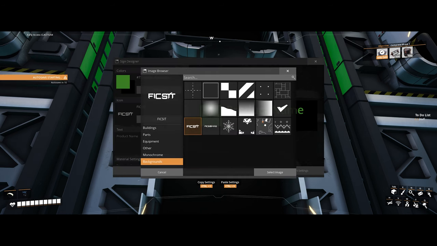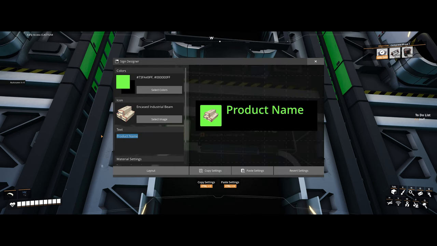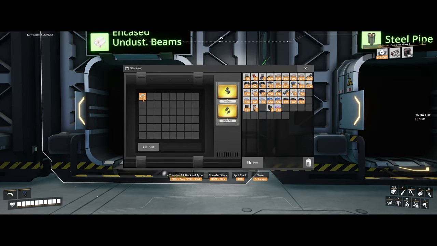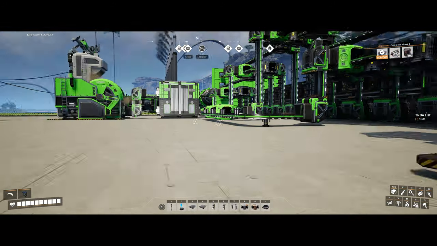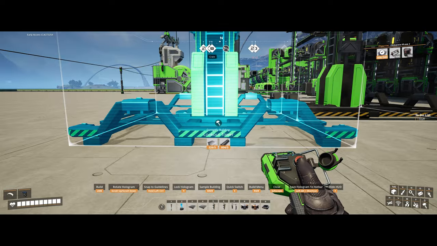Nope, the sign. Select image. And encased industrial beams. Oh, that isn't going to work. All right, what if we abbreviate this? Yeah, that'll probably work. Okay. I love it. And then we have one more task to do here. And let's move, let's use this, but we're going to move it out just a little bit more.